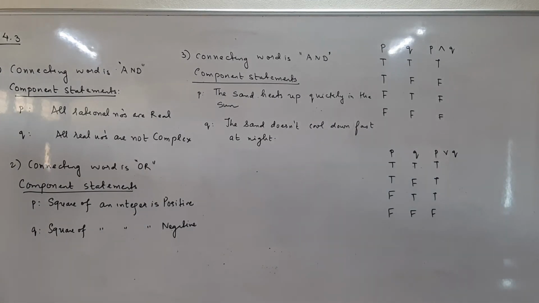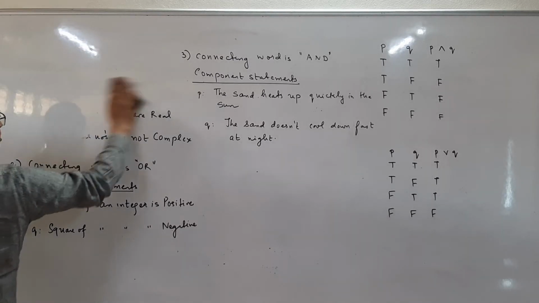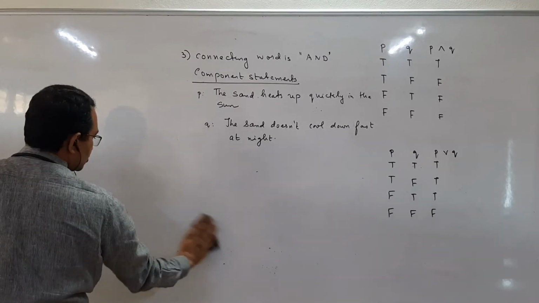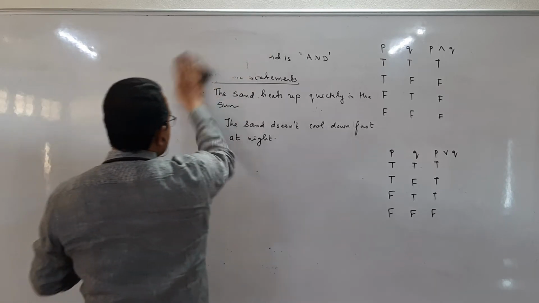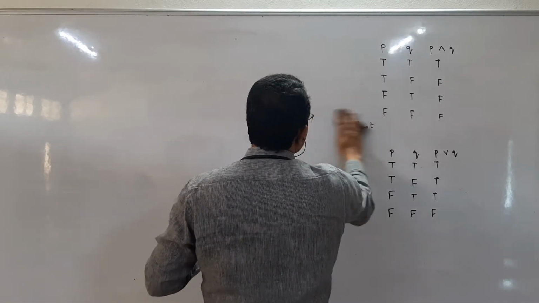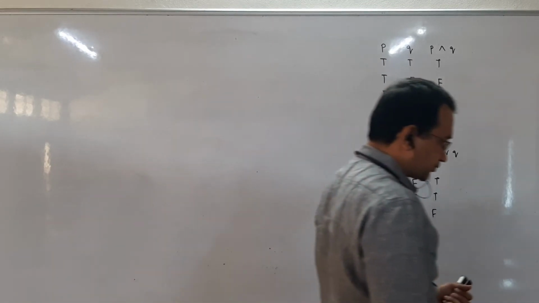So, students, this type of questions are very simple. Simply write the connecting word and then break the compound statement into component statements. Okay, students, now today we are going to complete exercise 14.3 and we are going to do two new topics which are the basics of two sums in exercise 14.3. Now, students, all of you please pay attention.